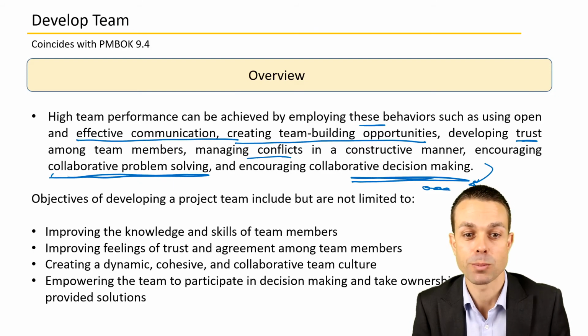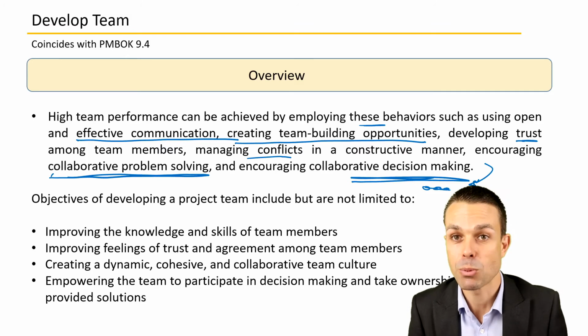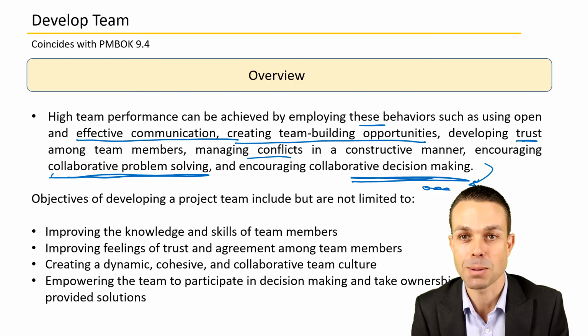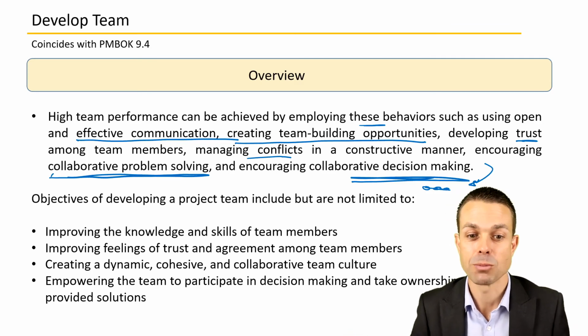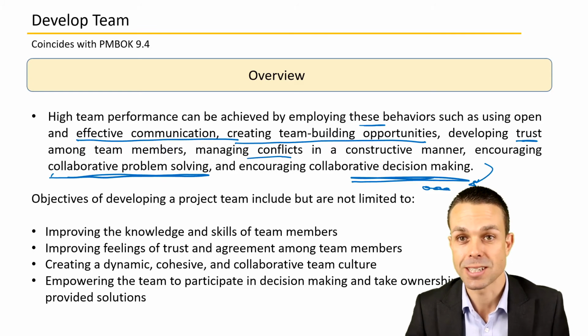Objectives of developing a project team include improving the knowledge of the team members, improving feelings of trust and agreement, creating a dynamic, cohesive, and collaborative team culture where everyone is working together for the same cause instead of just working separately. Empowering the team to participate in decision making and taking ownership of the decisions that they make.